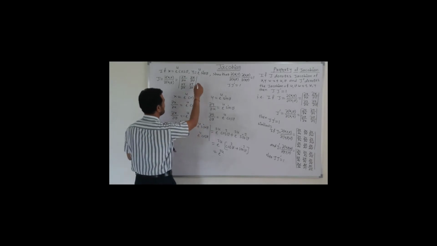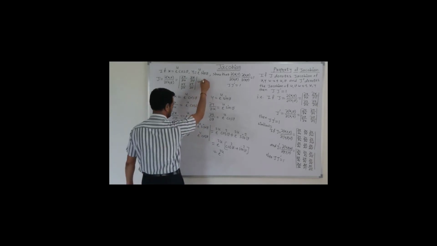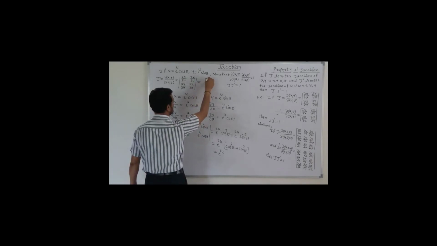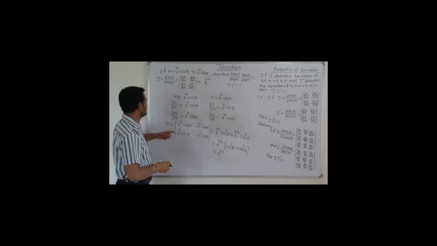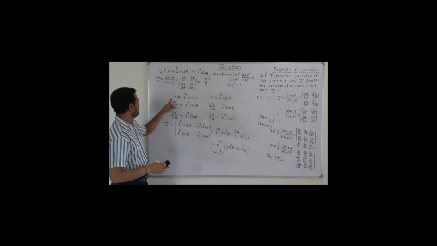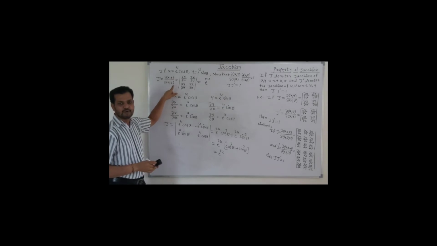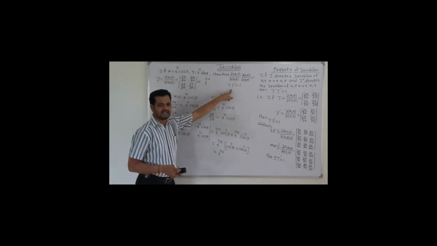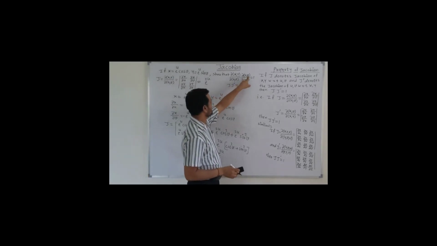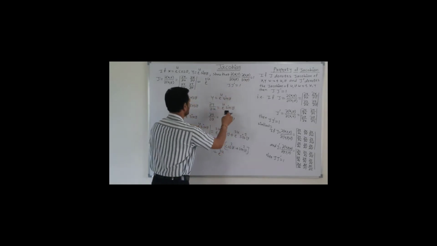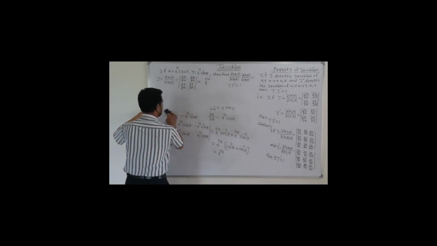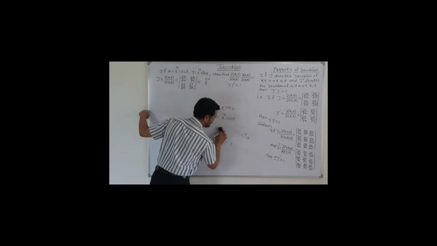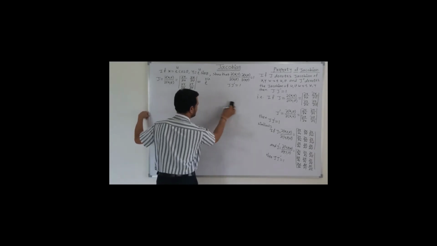So for our simplicity purpose, we write this value here, which is e raised to 2u. So here we get the value of Jacobian of xy with respect to uv. Similarly, find out the value of j dash, or find the value of Jacobian of uv with respect to xy. So let's first define that term, and then according to the definition, let's find the value.